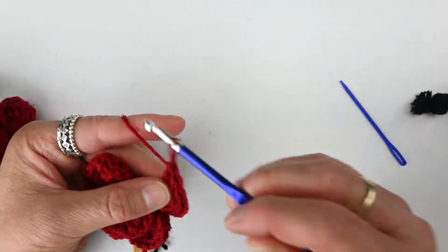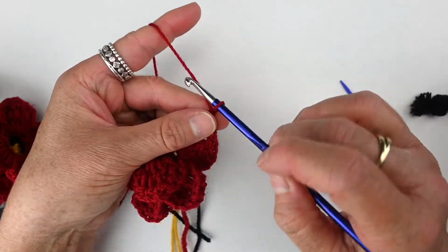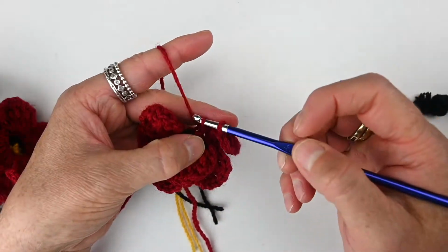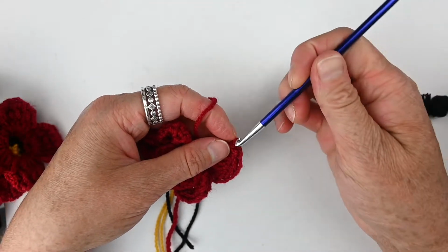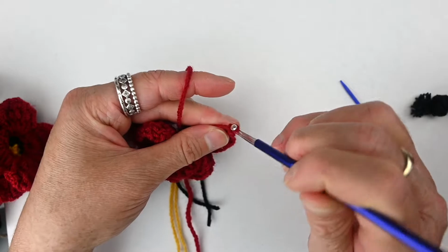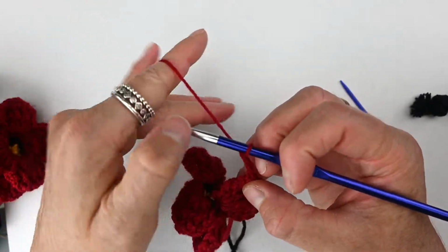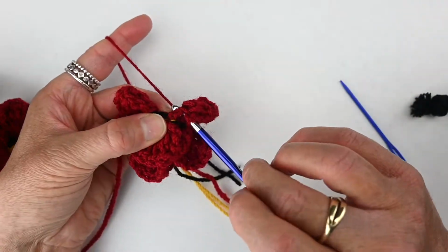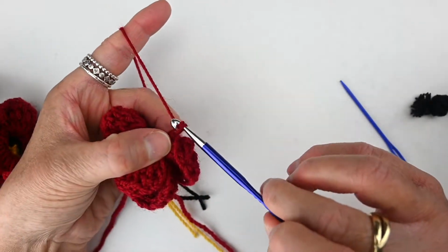Okay, now we're up to the chain 3. So 1, 2, 3, slip stitching into the same stitch. So pulling that front loop through the back loop. Oops, dropped a stitch. Try again. So chain 3, going into the same stitch that we just did all those trebles, yarn over, pull up a loop, then pulling the front loop through the back loop as a slip stitch. Now chain 3 again.